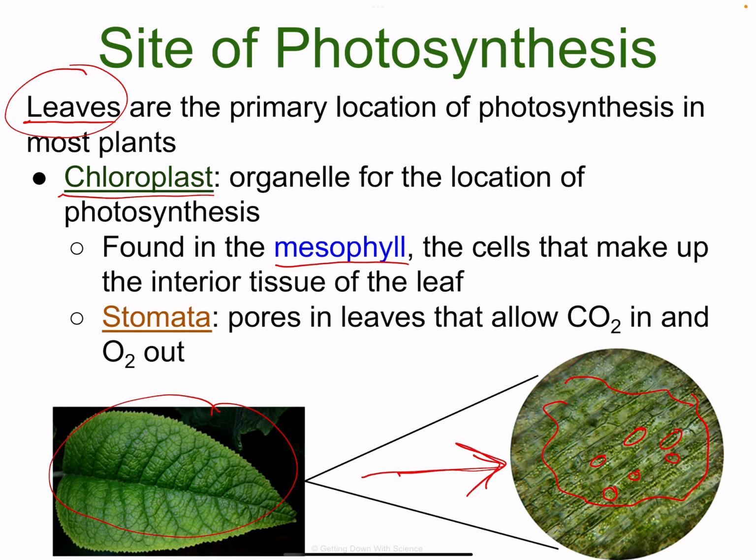Okay. Now, do also know, guys, that there's something called stomatas. Stomatas are little tiny pores within leaves. This is where the CO2 is able to come in and where the oxygen is able to leave. All right, so these are tiny little pores that allow CO2 in and O2 out of the cell. Okay? You could think of them like the pores on your skin, right? It lets sweat out, but it also lets bacteria and other things in. All right? Plants have pores too, except they're used for gases. So CO2 comes in, oxygen is leaving.